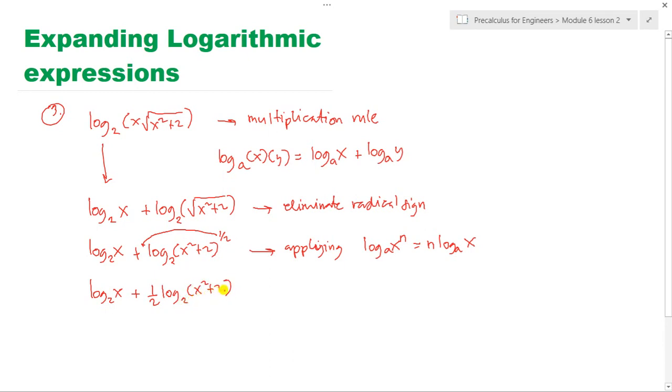Again, this is in logarithm class, the logarithm of the expression. Some would answer 1/2 multiplied by the log of x squared to the base 2 plus the log of 2 to the base 2. This is not equal. It is wrong because if you have a sum of expressions inside the logarithm, it is not equal to the sum of the exponent. It is different. This property only applies to a product of two numbers.